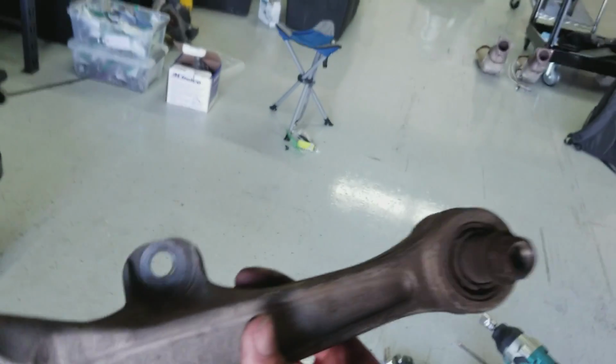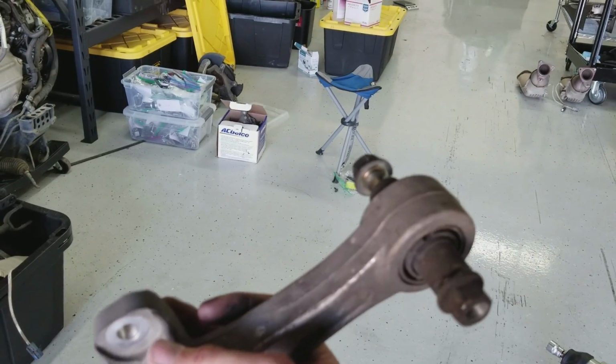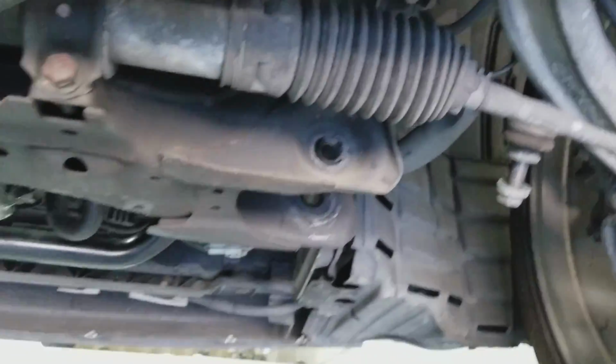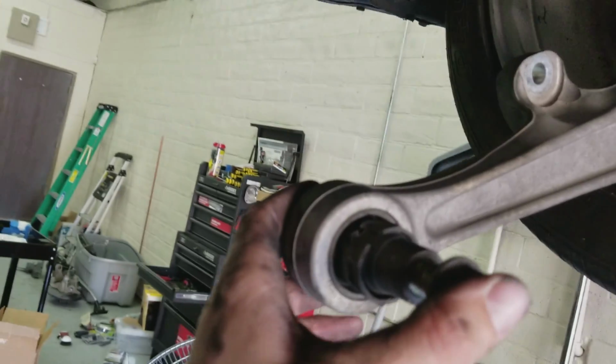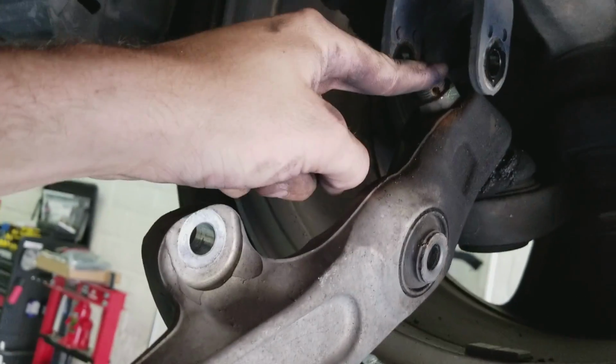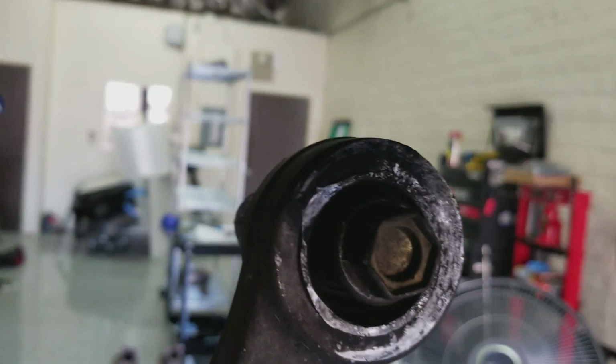So you can see what I'm going to be doing is I'm probably going to do a little bit of sanding and polish these a little bit, or at least clean them up. And then I'm going to be pressing out that bushing. Everything over here is just the same process as over here, same size. These are 19, 17, 17, and 22. Look at that. It is looking pretty messed up.